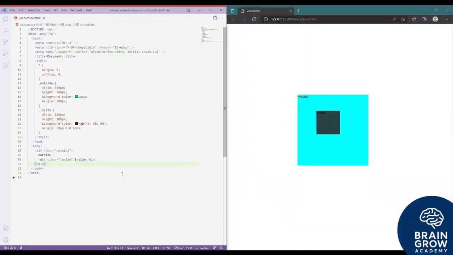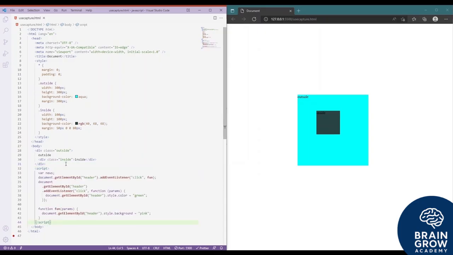Now we'll use the useCapture function. First of all, we'll add events, and then we'll use the function. So let me show you how it works. I'm using the script tag here. I took some things related to my previous lecture.